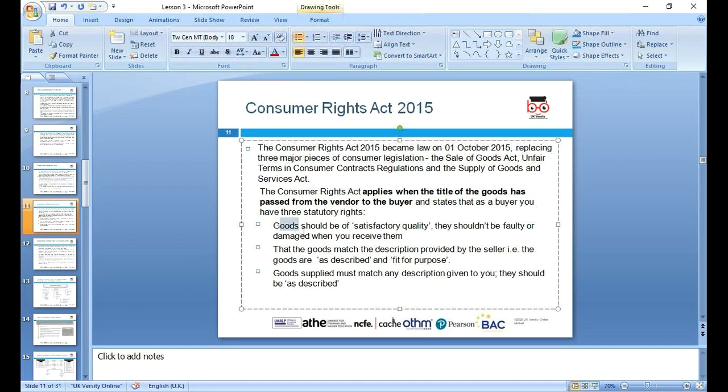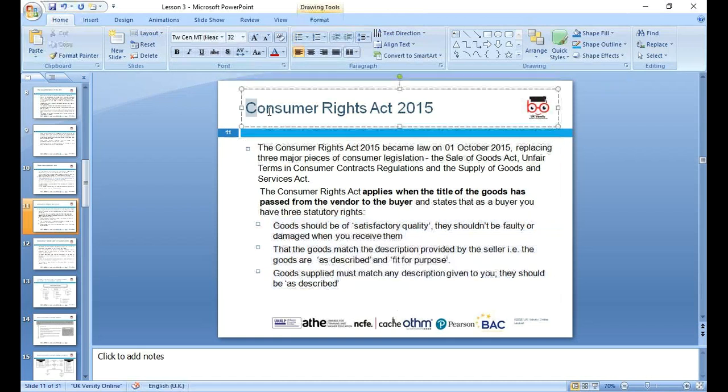If a good is described as doing this and that, but actually is not fit for purpose, we as consumers have a right to return it. Consumer rights are huge in the UK, and we have to follow the legislation. In this credit control course we are discussing mostly UK legislation. It varies in different parts of the world.